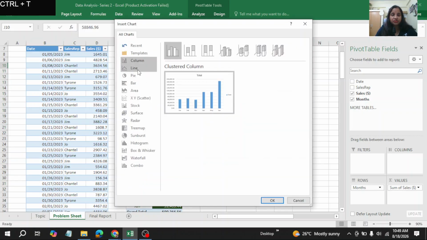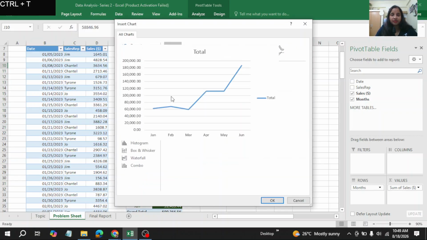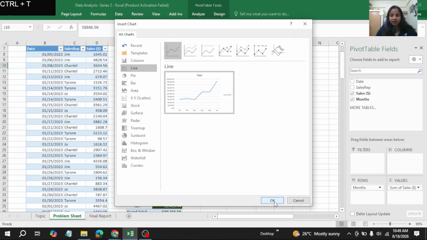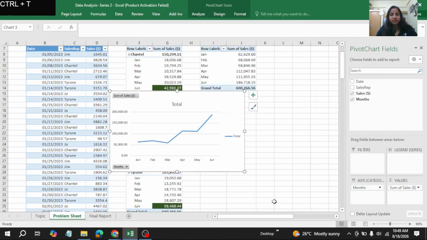The line chart is this one, and I will be using this line chart. This is a visualization chart, which means instead of just going and seeing the data in a long Excel table, just by seeing this chart, we can understand the summary of the sales.